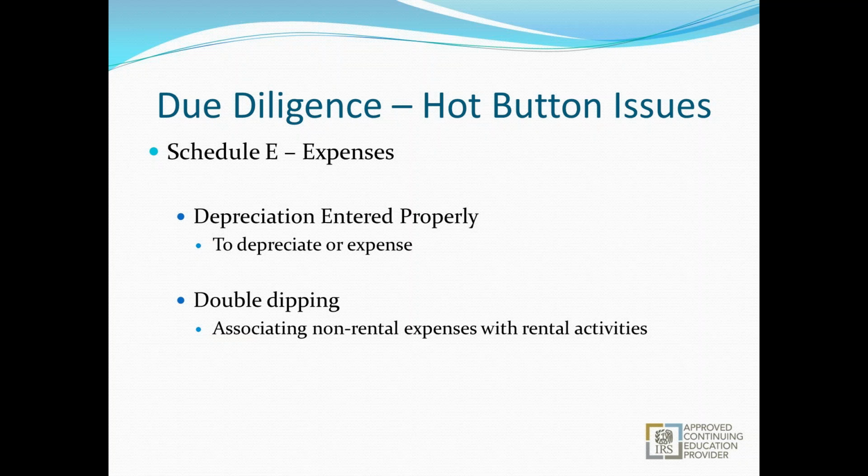And also double dipping. Do not associate non-rental expenses with rental activities. If you are running a duplex and you are renting the other half of the house out, you don't take your water bill and throw it on that Schedule E. Your half of the house is personal. That's Schedule A material for anything that is deductible under law. Everything else that you're paying for the other half, that's business activity. Clean cut line. Stick to it, and you'll avoid a lot of problems.